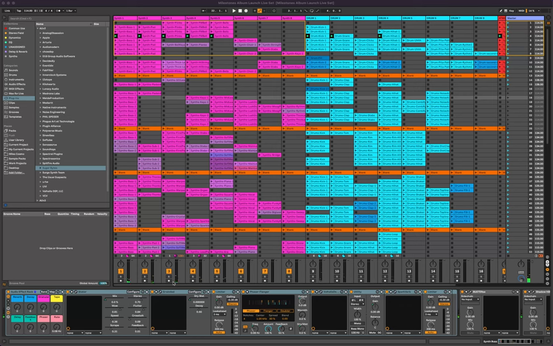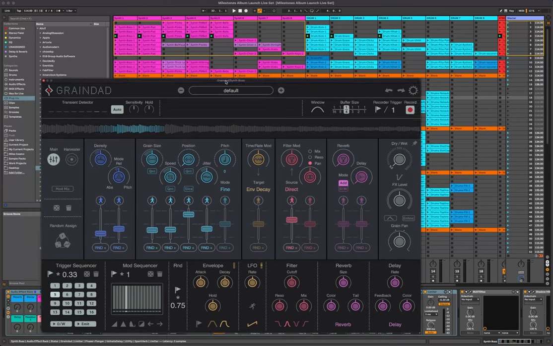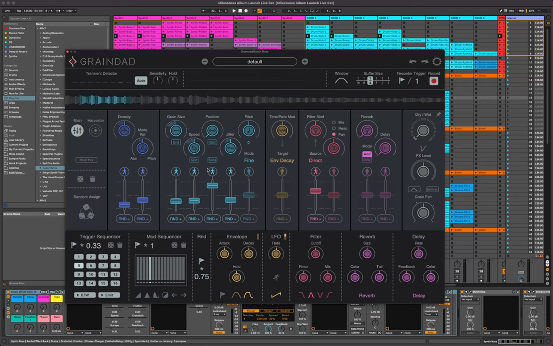So that's really cool. And my favorite knob is the granular knob because it just completely warps the sound in a very rhythmic way. And all that's really doing is increasing the dry wet on the Graindad. And in Graindad, if I bring it up, all of these parameters are set to play randomly, I suppose. So you can see them shifting. So that's fun.